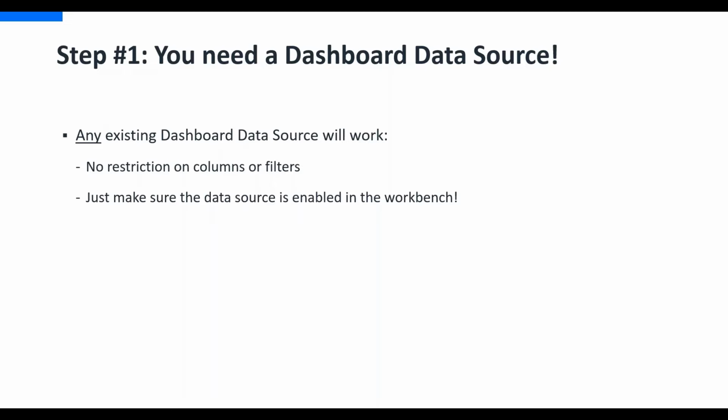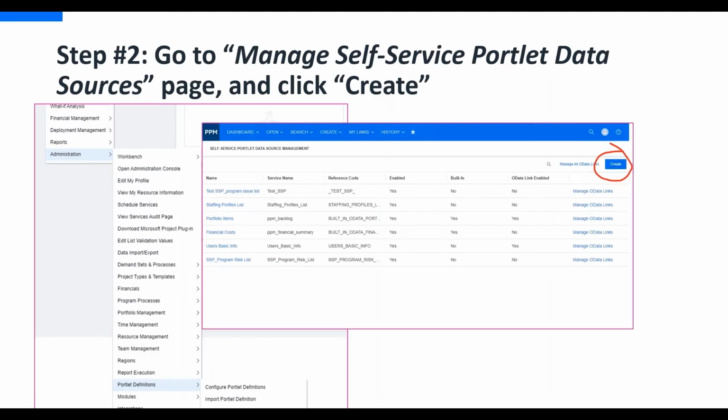There are no restrictions on the column or filter that you have already defined in the SQL dashboard data source. Just make sure that the dashboard data source is enabled in the workbench. Okay, so how do you use it? Before using self-service portlet, you first need to define the self-service portlet data source.